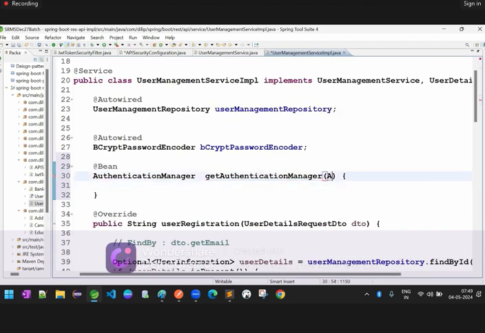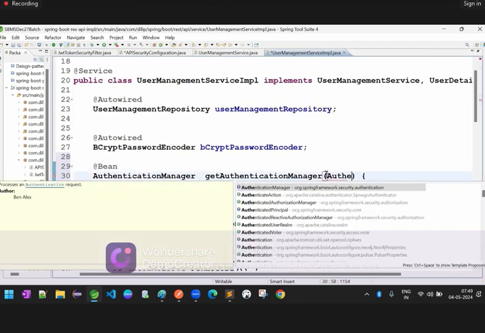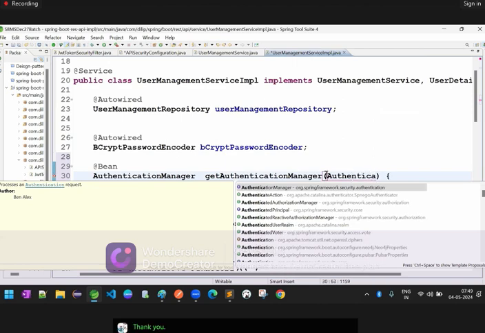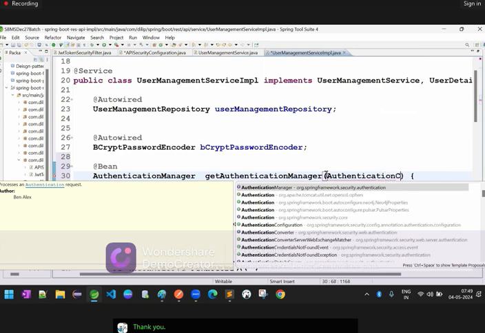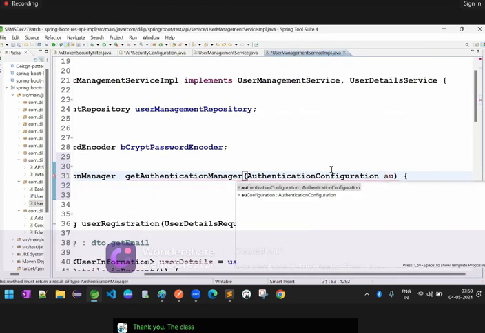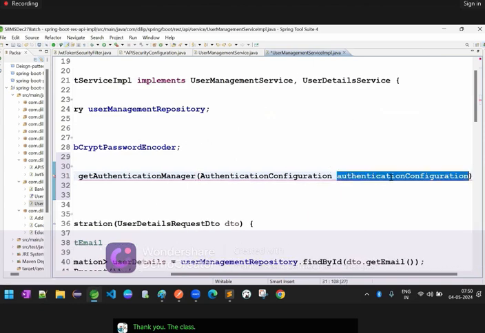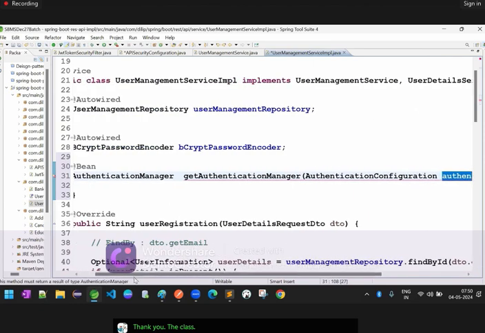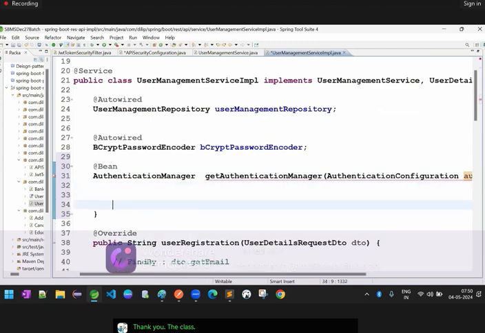So here we have to use one more class called authentication configuration. Return new.